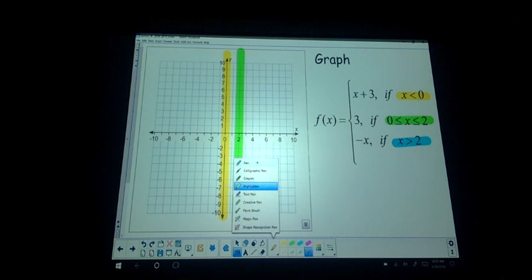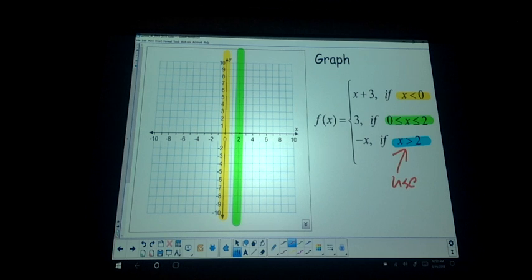The blue one we're not going to use at this point. It's going to be the same as the green, so we'll say that's supposed to be a green color. All right, first equation, this one, x plus 3. Y-intercept up to 3. Open dot. I go up 1, right 1, but I want values that are less, so it's actually going this way. Open dot on that because we don't include it.